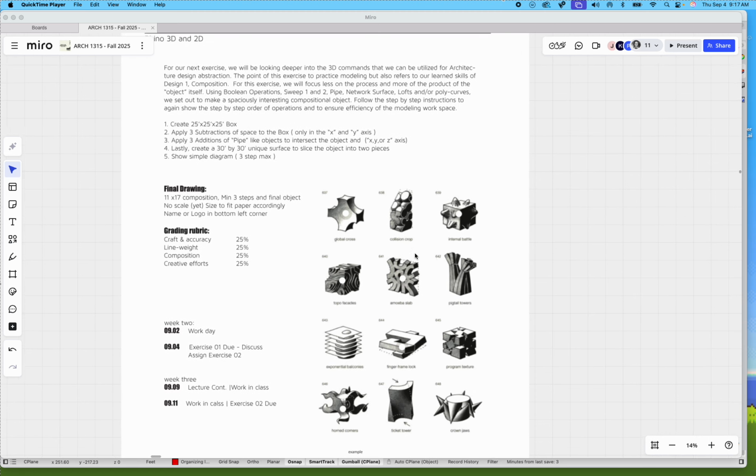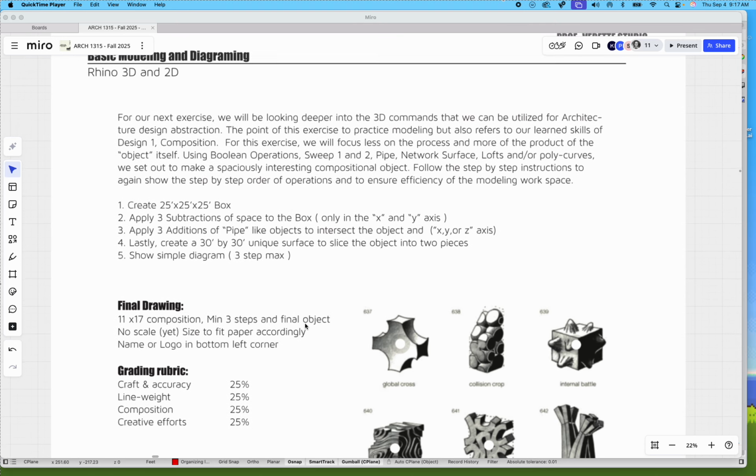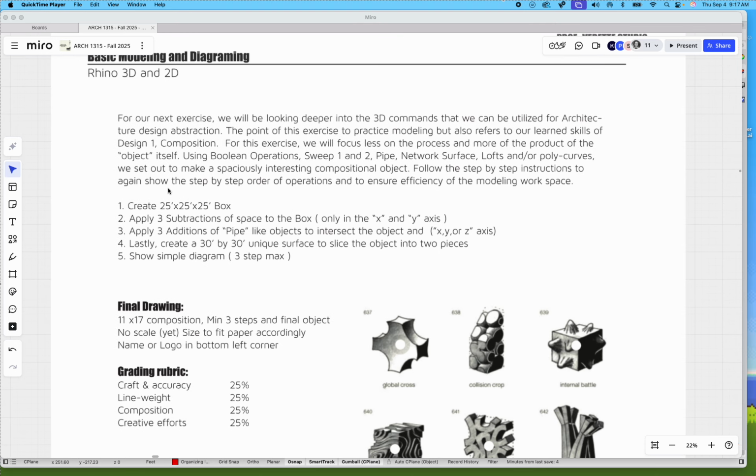objects. However, keep in mind, none of these objects have to do anything with the assignment. They're just really cool objects that can all be made in Rhino. And often, if you'd like some extra credit, I ask you to try and make one, right? So, of course, don't try to do that first. Obviously, you want to get the skills down first. But you'll see that there are some vague instructions like before.